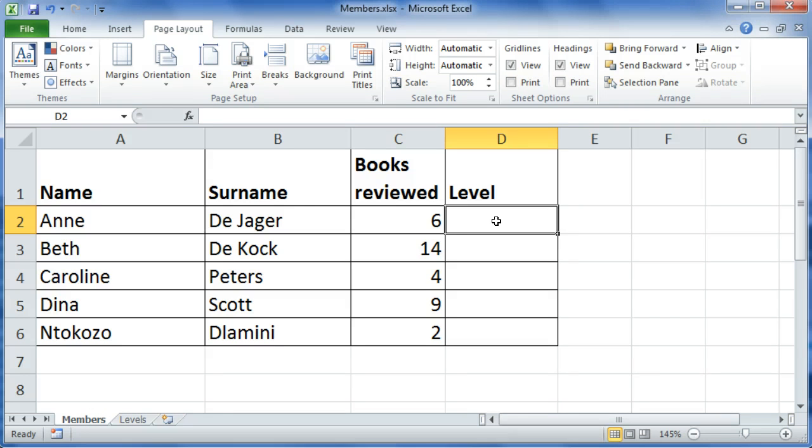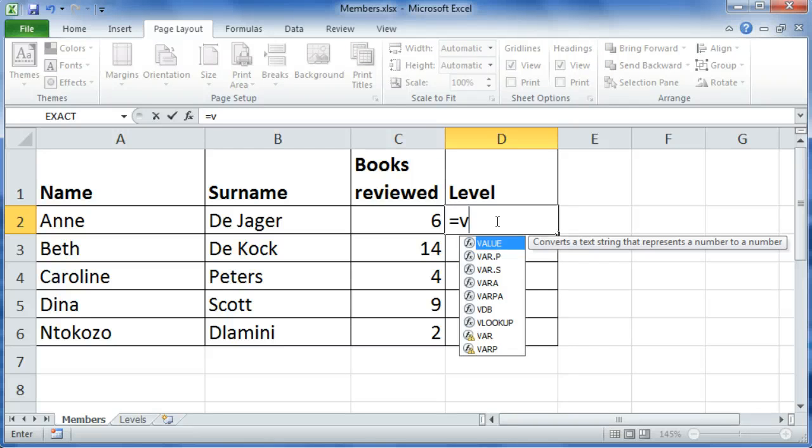Okay, so previously we used a nested if statement to do this. The only problem with the nested if statement is that you can only insert a limited number of if statements. So I think it's up to 6 or 7. And then you'll have to start using the VLOOKUP function to go look for your information. Okay, so let's start with our VLOOKUP.